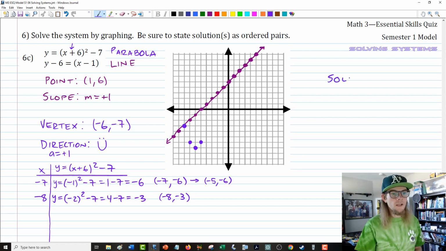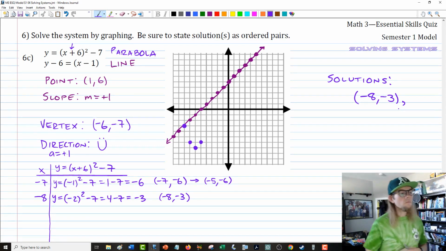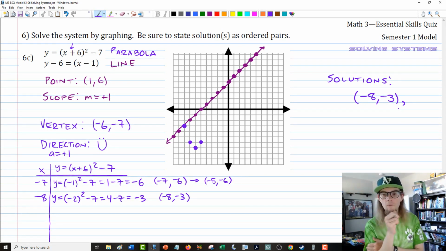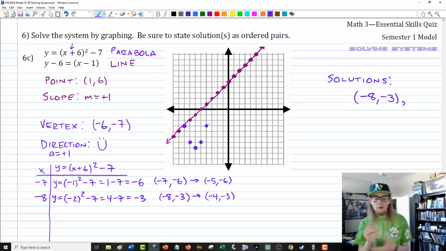Even though I forgot to write the little solutions line, we've found already that -8, -3 is one of our solutions. That will make both of our equations true. Now we need to find one more. But of course, we don't want to keep plugging in lots and lots of numbers, so let's be smart about this. First, we get an automatic point from symmetry. It was -8, so now we're going to be 2 units away on the other side. That's going to be -4, -3. Obviously this doesn't solve our equation, but it's nice to have all those points.